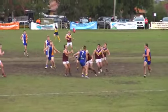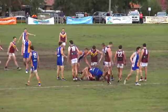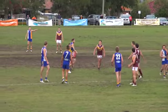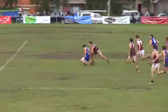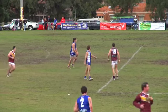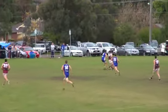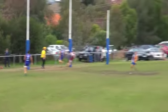Okay, Waller in the ruck against Flynn there. Ball comes off no one's hands in particular. Flynn bursting through there. Oh, Lower Plenty player in there at ground level. He's all wrapped up there by Dave Adams, and the umpire calls for another ball up. So there's a sense here that the contest is close. Oh, in first there for the ball was Andrew Murray. He was harshly dealt with, a shove in the back there, and he's got the resultant free kick. Now he chips the ball up, looking for a teammate out there, but all he's found is a Lower Plenty player on that stage. They reverse take the resultant kick, bring it down forward and run in and kick the easiest of goals.